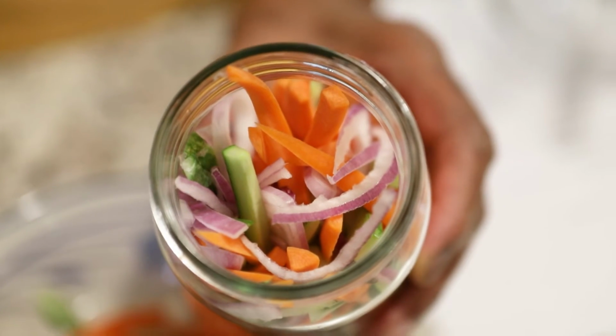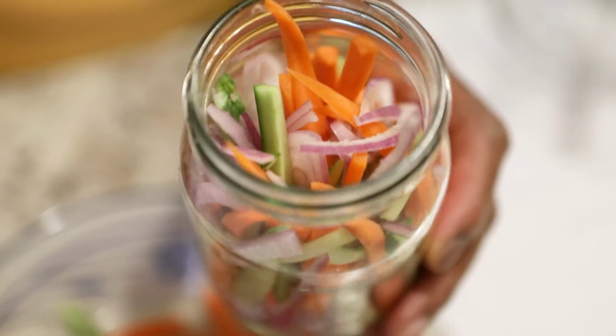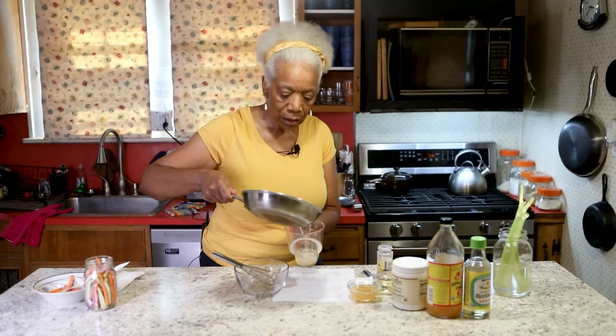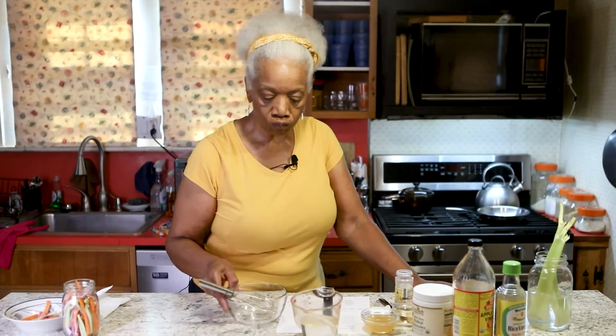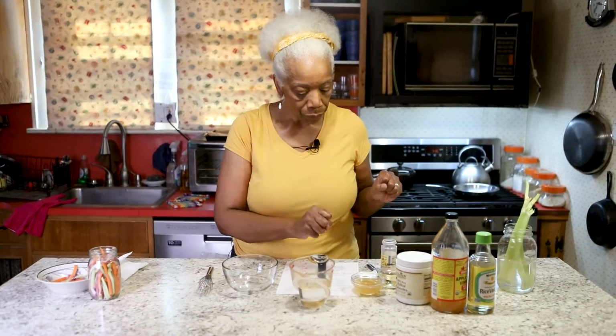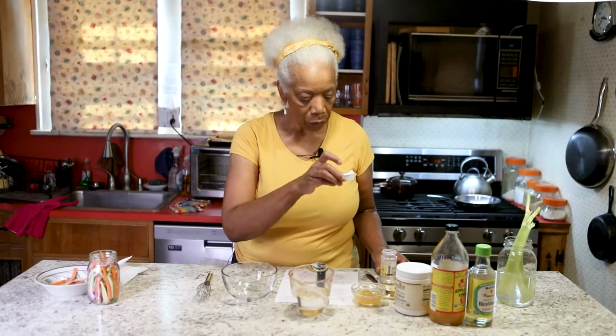After you've got them all in there, which will take a minute or two, this is the pickling part. You need a cup of warm water, and not hot. It's just warm. And I know you're probably saying, Berta, what do I need warm water for? It's because you have some granular substances here, some sweetener and some salt that you want to make sure is dissolved. It dissolves better in warm water.